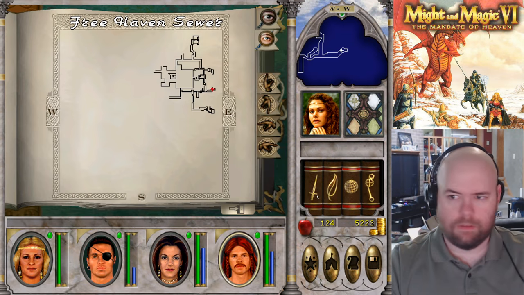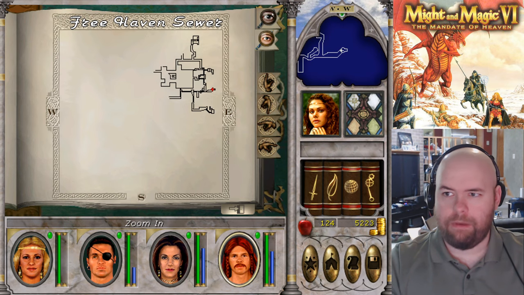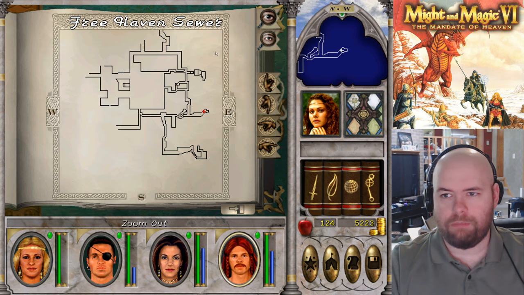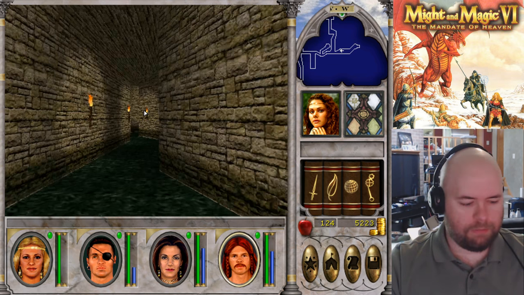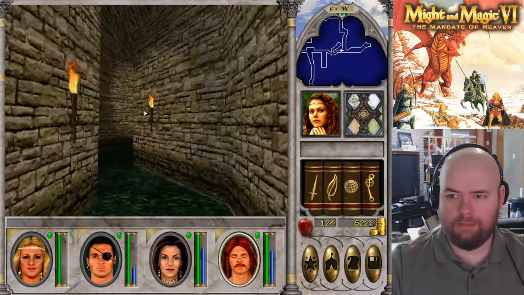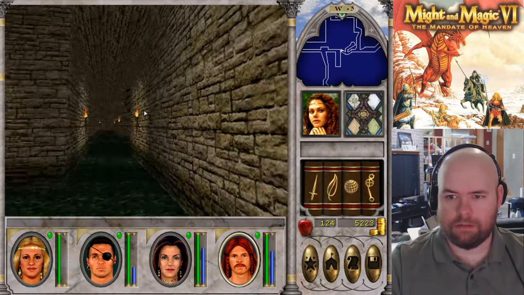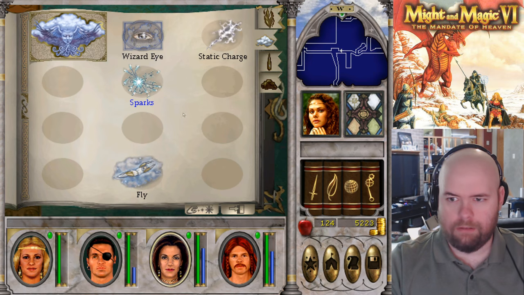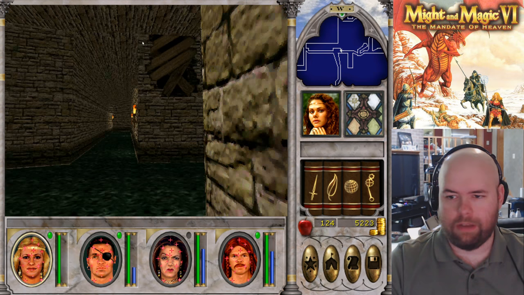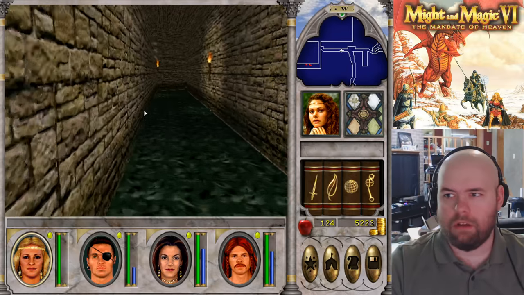Okay. So this is my map of what I can see so far. I've actually explored pretty much all of the eastern side of the Freehaven sewers at this point. And I have 14 hours remaining of my buff spells. And let's just go ahead and recast Wizard Eye now. Wizard Eye only costs one, so not a big deal.